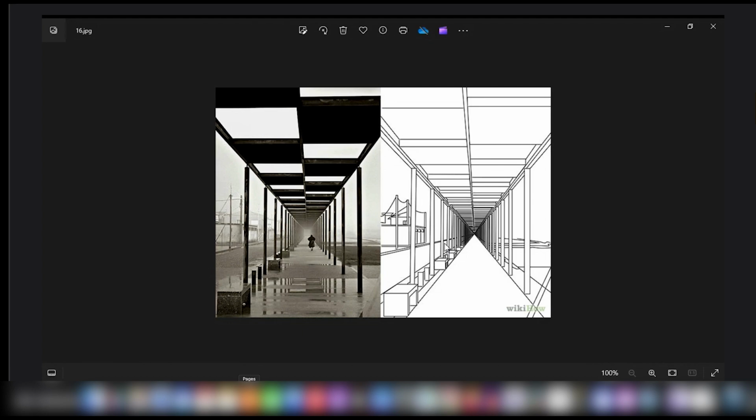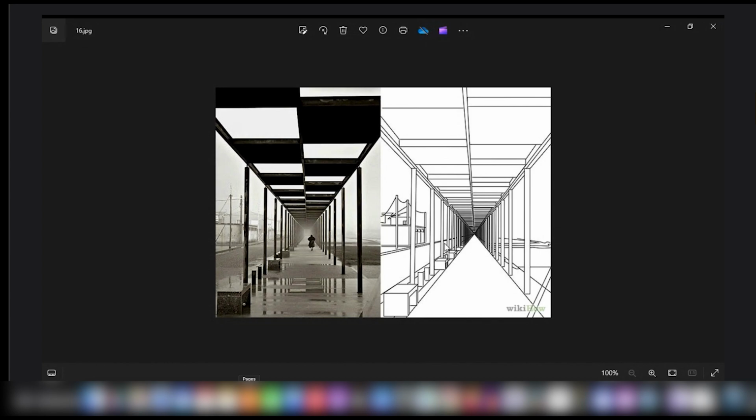Correct? This kind of drawing has everything. So the point I am trying to tell you is, can anyone tell me what kinds of perspective drawings there are? Like what are the types of perspective drawings? There's 1 point perspective, 2 point. Correct. There's I think 3 point also. Okay, so we will first discuss 1 point and 2 point perspectives.